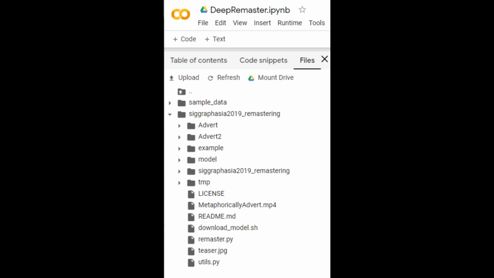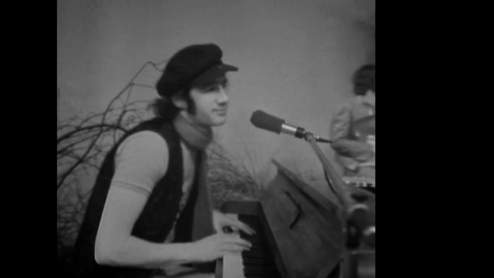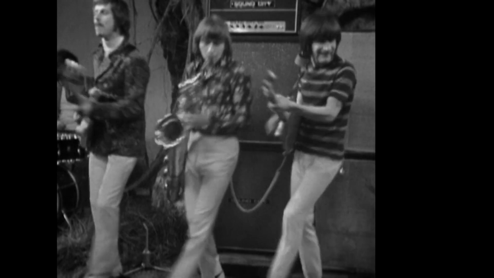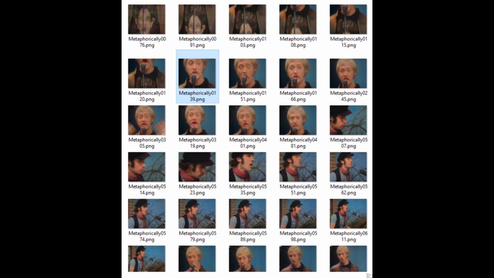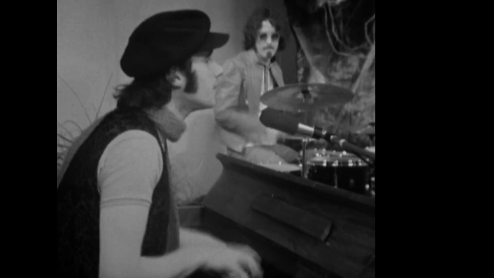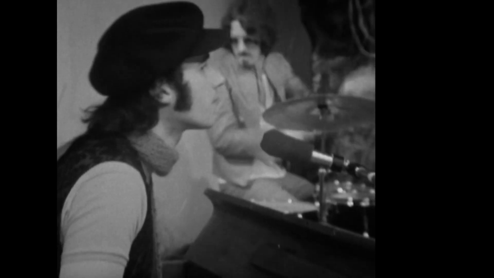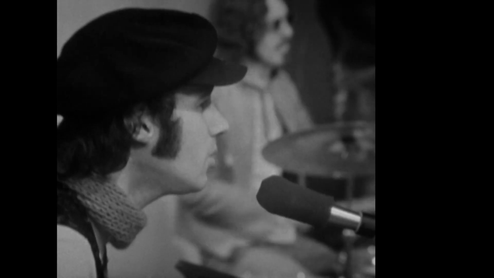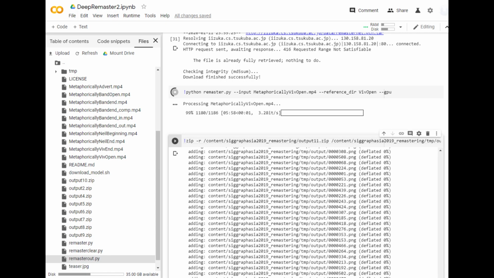model.sh. On the left, there should be a toolbar you can open. Click the Files tab, right-click the SIGGRAPH Asia, and click Upload, and choose your video. Right-click it again, and create a new folder for your references. Right-click your References folder, and click Upload. Choose all of your reference frames, like 10, 15 frames at once, because if I load too many, it'll fail. It actually screwed up when I had an underscore in the file name of this video, so I'm going to take the underscore out.